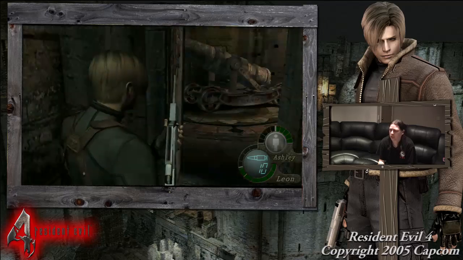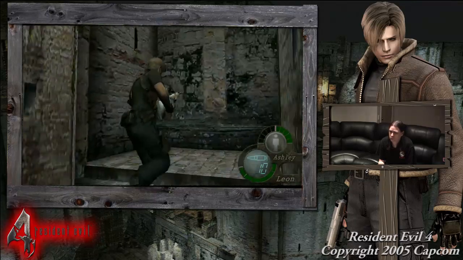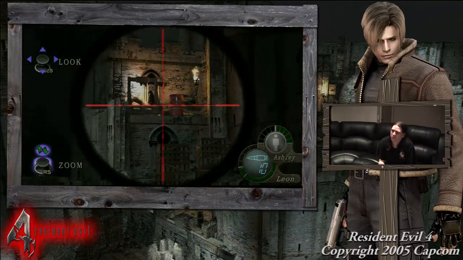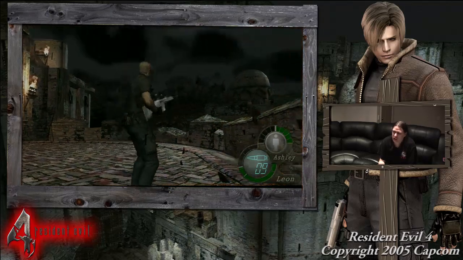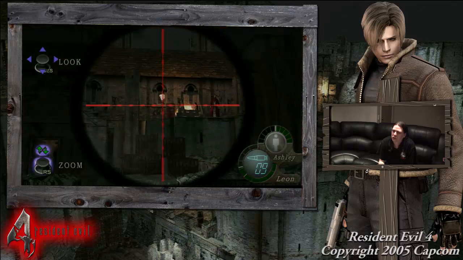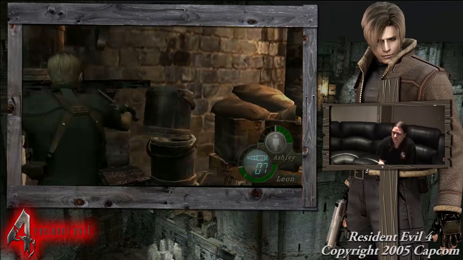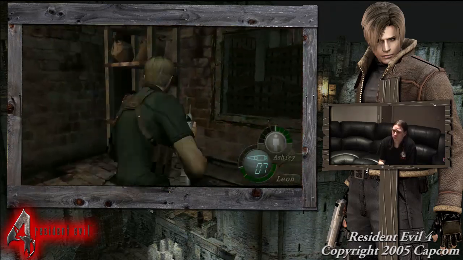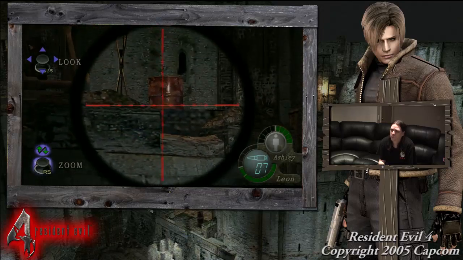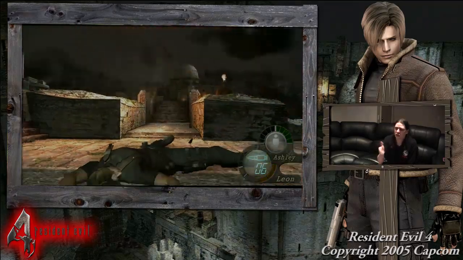I know there's nothing in that, so I'm not gonna bother breaking it. All right. I hate the way he shields his eyes like that, it's so annoying. Trying to take out some of these guys. He's doing that. How does the thing know where I'm going?